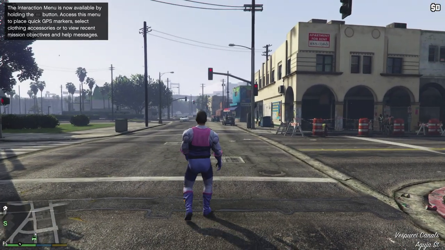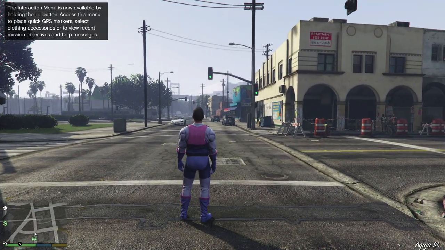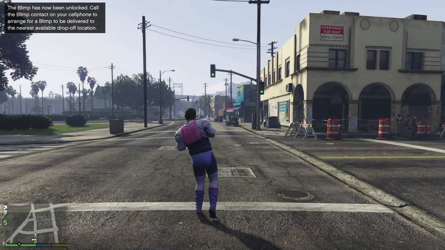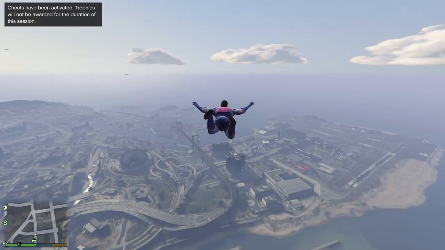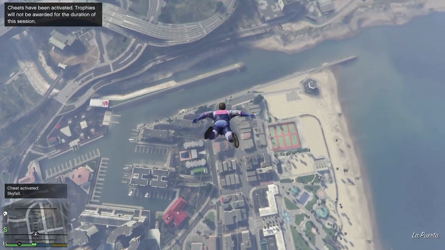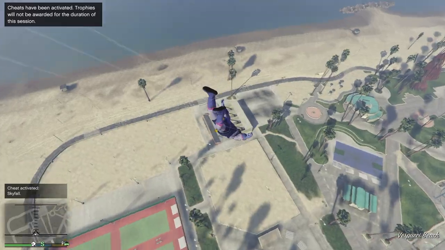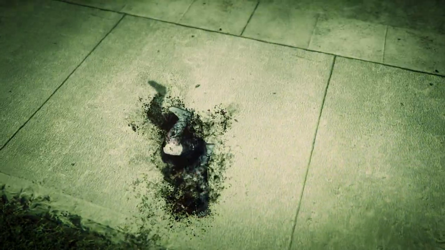So I'm going to use the Skyfall cheat code, which is L1, L2, R1, R2, left, right, left, right, L1, L2, R1, R2, left, right, left, right. And we're going to fall from the sky and we're going to die. So now that we are dead, we are going to be experiencing a permanent black screen. In order to get out of this black screen, we need to join somebody else in a different targeting mode.